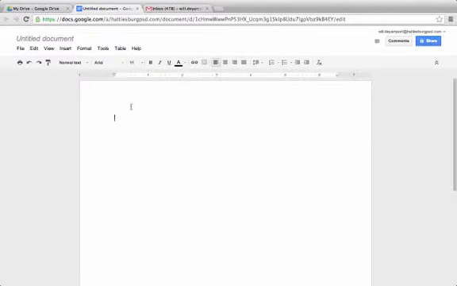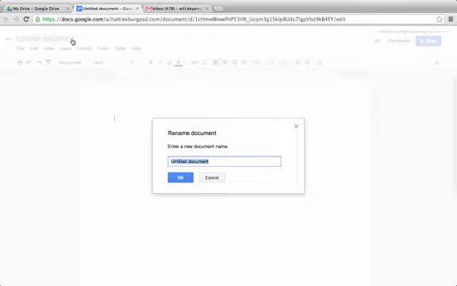And as you can see, what appears on the screen is something that looks very, very similar to Microsoft Word. And in fact, you can actually use this instead of Microsoft Word and never ever miss Word. To save a document, what you would do is give it a title.